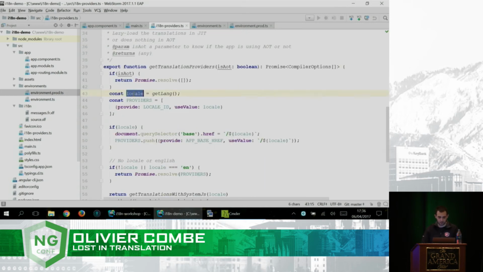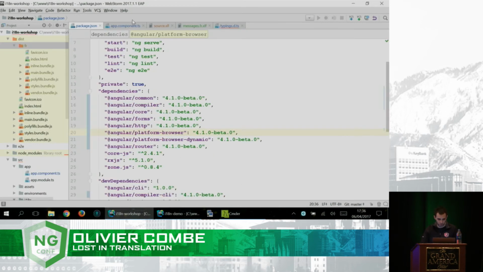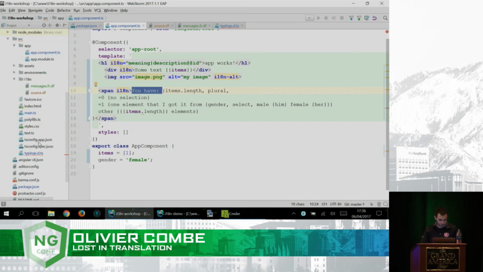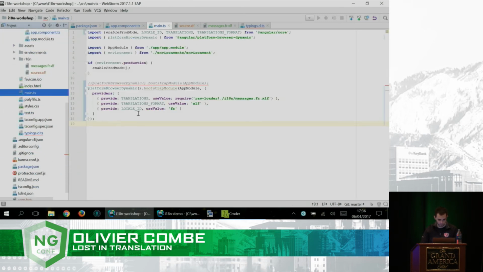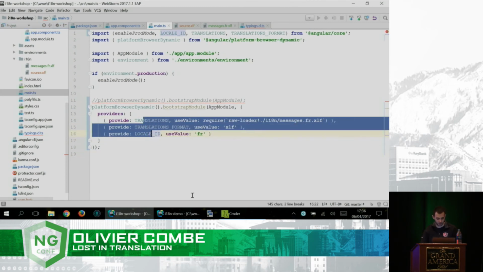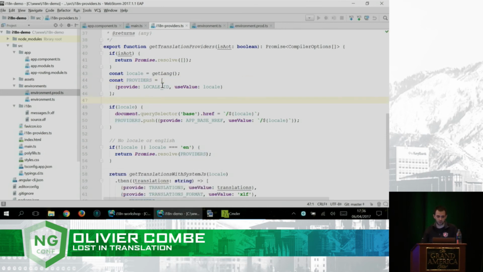And then I get this locale, and I generate the providers that I will add at bootstrap, which, if you remember, in the simple application that we had before, we just provided this statically, but in this case we want to have some kind of dynamic locale.